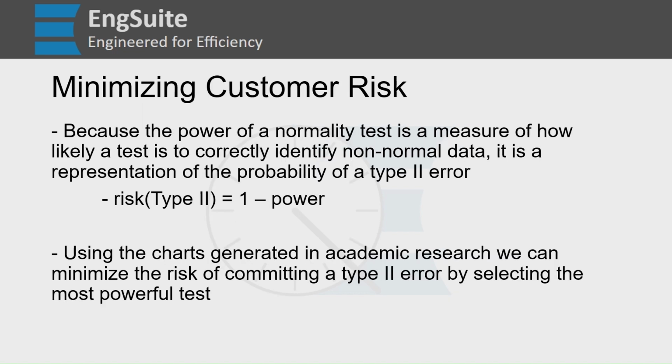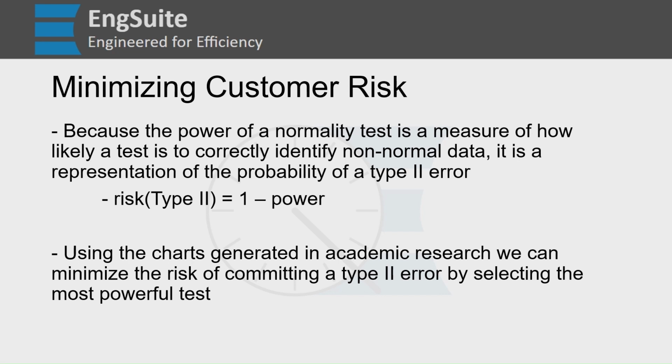Okay, let's talk again about minimizing customer risk, because that is really a great framework. Remember, don't just think about your customer as the customer. Think about yourself as the customer. Think about yourself as the customer of Anderson-Darling, the customer of Jarque-Bera, the customer of Lilliefors. You know, they are selling you a product. The product being confirmation that your data is normal. And you need to know whether or not you can trust them.